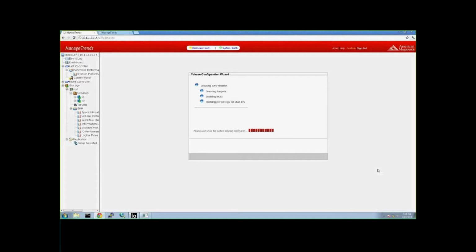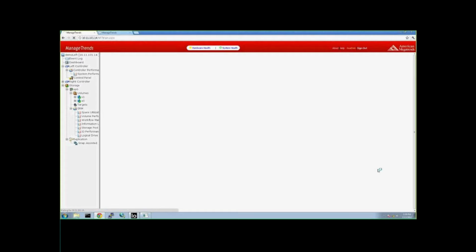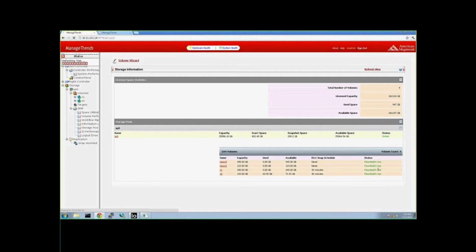What we'll do here is it'll actually create the volumes for us in the underlying array, create the target associated with it, enable any portals or any sort of firewalling that needs to happen, and then it's available up and running for you to connect with your initiator. And you can see here, new V2, new V3, perfectly available to configure.